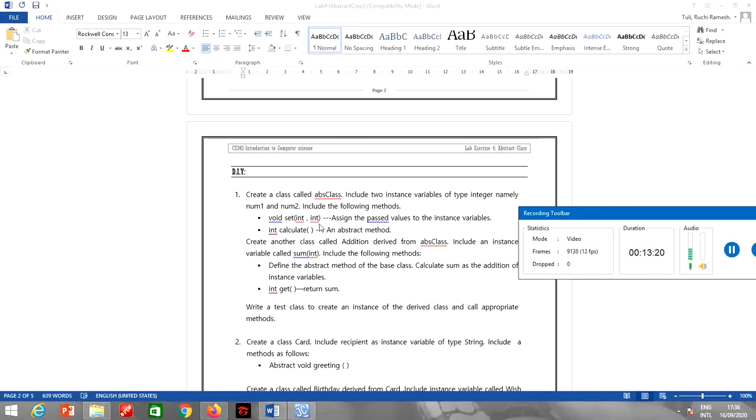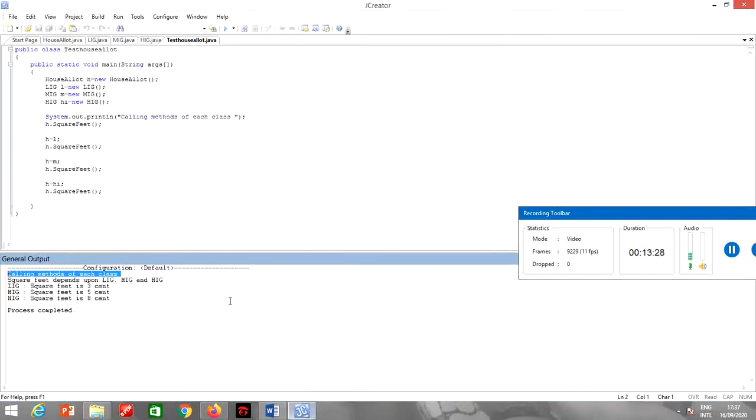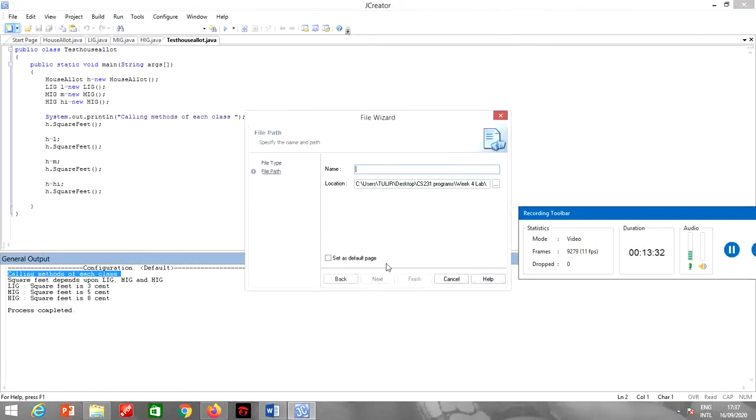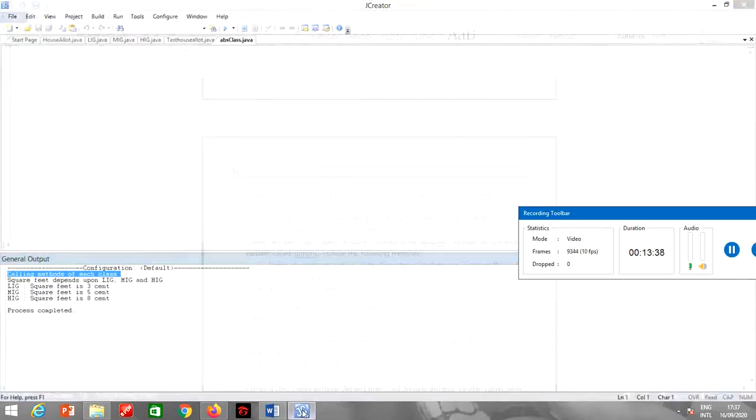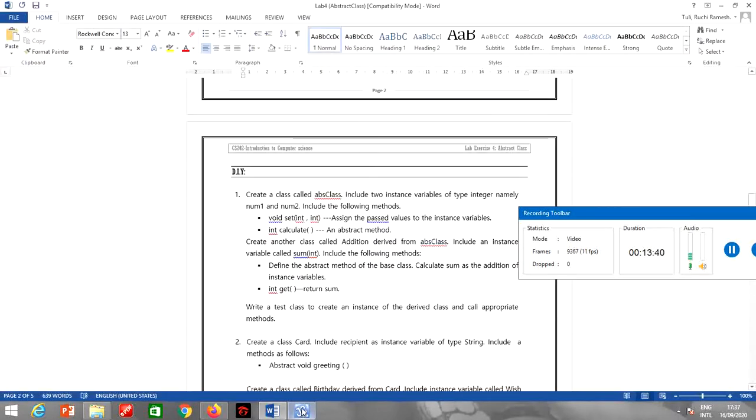Create a class called abstract class, ABSClass, include two instance variables of type integer, namely num1 and num2. Let's start with this. Alright, so ABSClass, so it says create a class and it has an abstract method.